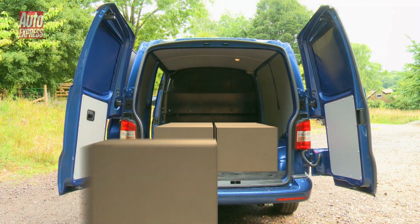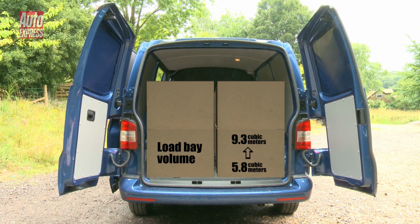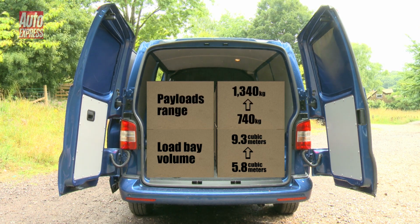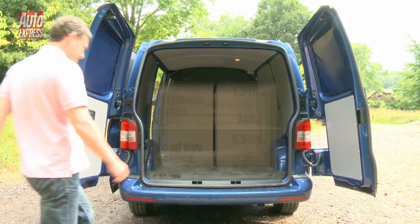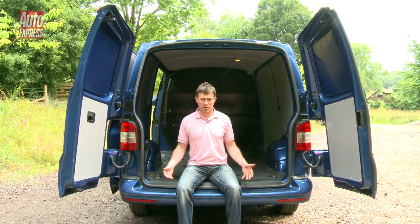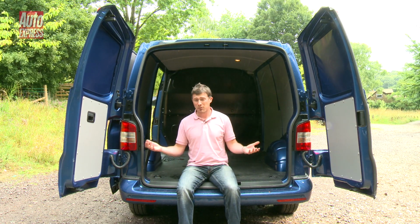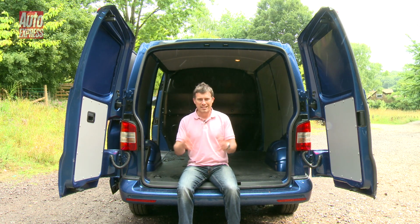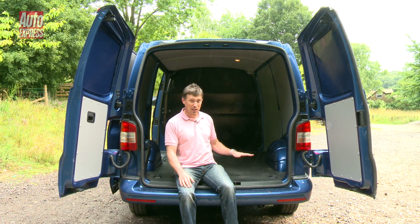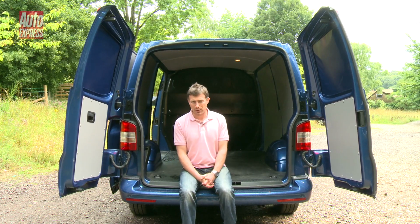The Transporter has a load bay volume of 5.8 cubic metres up to 9.3 cubic metres. Payloads range from 740 to 1,340 kilograms. Actually, I forgot to tell you that the load height in the Transporter is nice and low. It's not quite as low as in the Ford Transit Custom, but it's not far off. You can also get an all-wheel drive version if you need to deliver off the beaten track, and the good news is that, unlike with some other vans, it doesn't actually increase the load height having the four-wheel drive system fitted. However, it does decrease the payload.